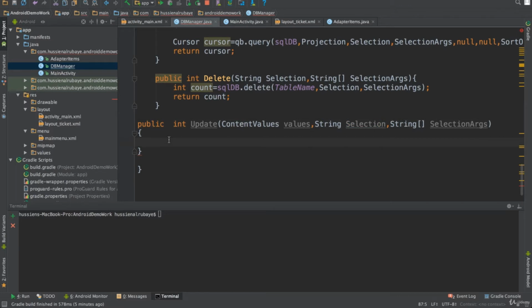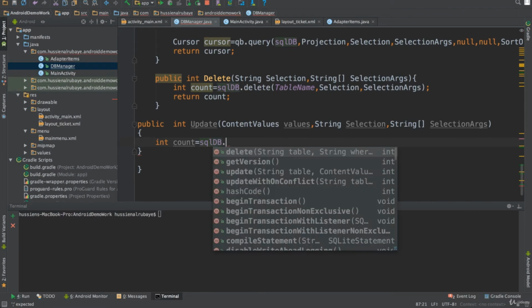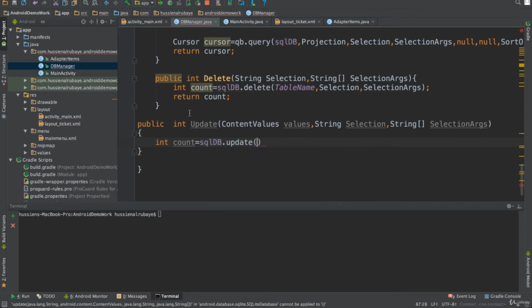So now to get started, I will say I have count, also integer, same thing, count. I would do SQL dot update, taking the first parameter the table name, the second parameter will be the content values, then the remaining, I have the selection and the selection argument.